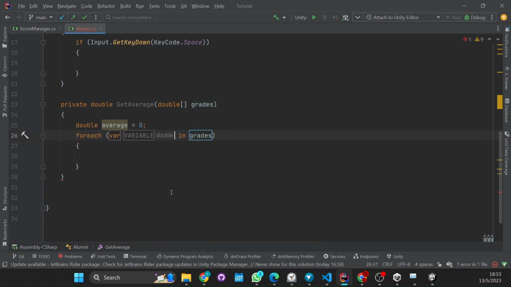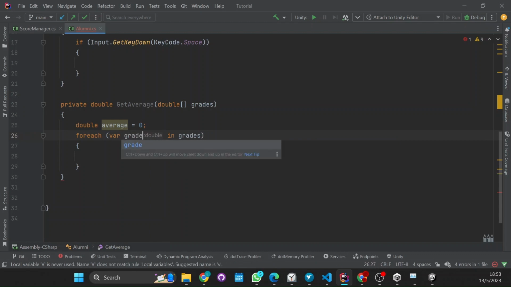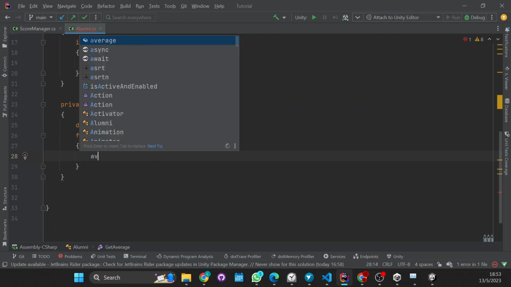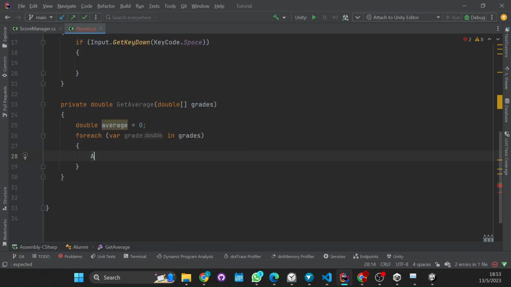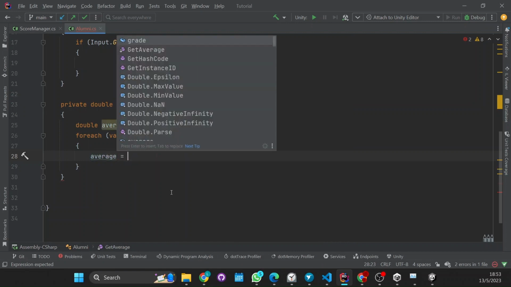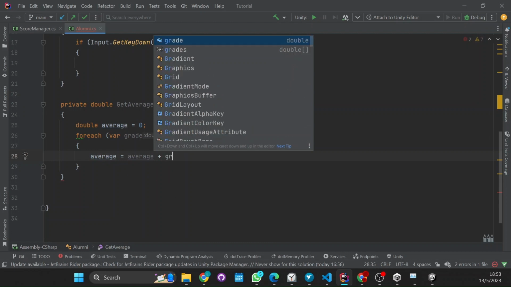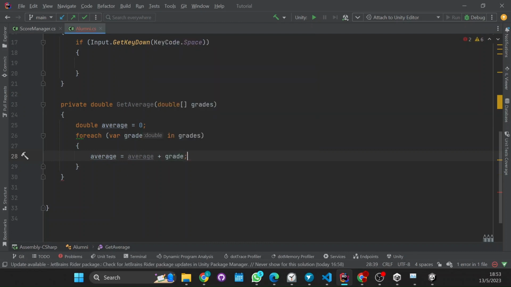We're going to get each grade here. And we're going to say, okay, the average is going to be equal to the average we had before plus the new grade we have here.